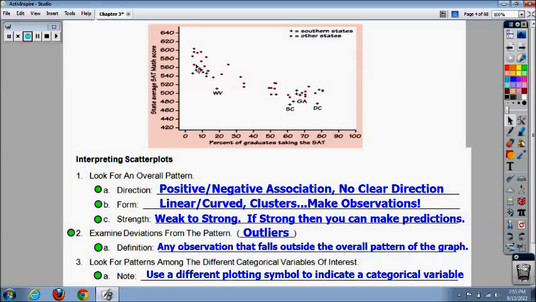Now notice this cluster over here to the left, you have very few people taking the SAT, but they score very well. These are the people that are probably going to be applying for Ivy League schools, prestigious East Coast, West Coast schools that other students normally wouldn't apply for. So these are probably your very smart students, and they're going to score very well because they're smart. So that's one thing you could do with a scatter plot. You could dive into it further and examine different aspects of some of your points.